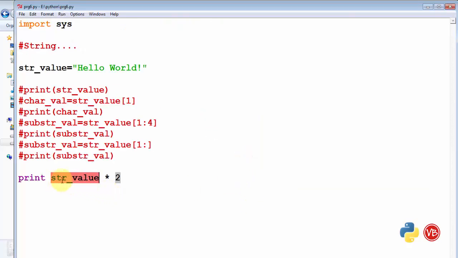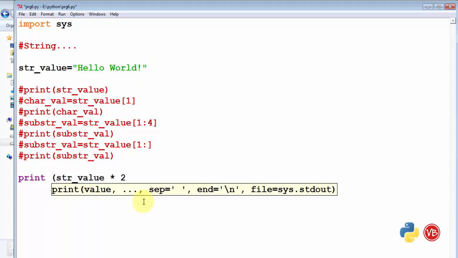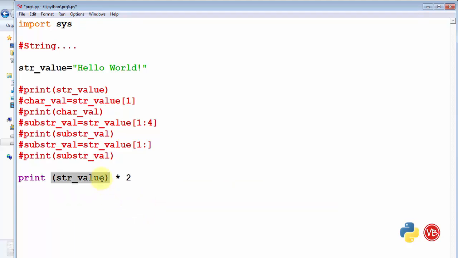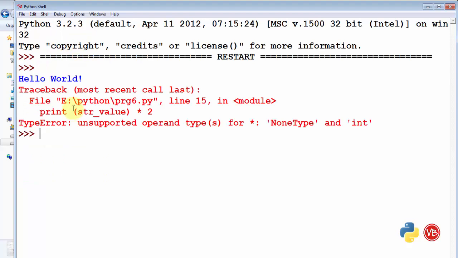Invalid syntax. str_val asterisk 2, print, okay, bracket and, I think this one, bracket, into 2. Save with run. NoneType, it is maybe treating it as a numeric operation, a multiplication.